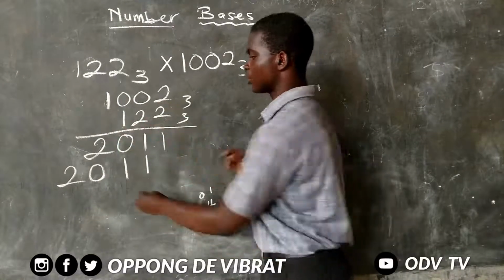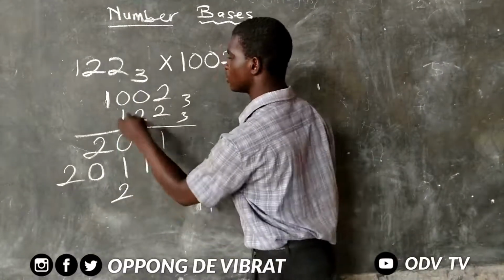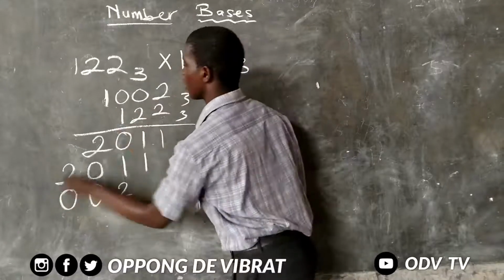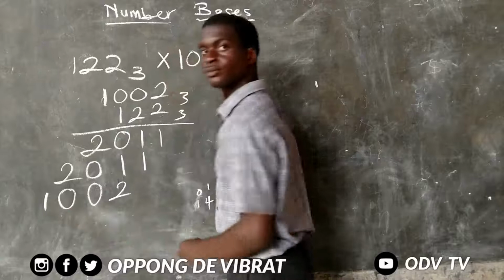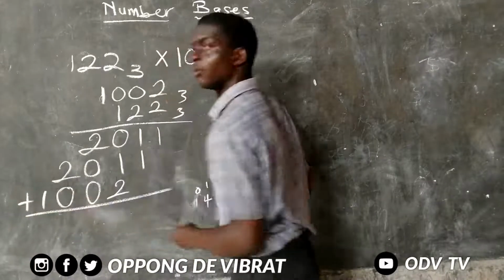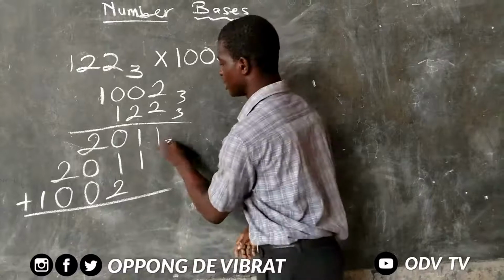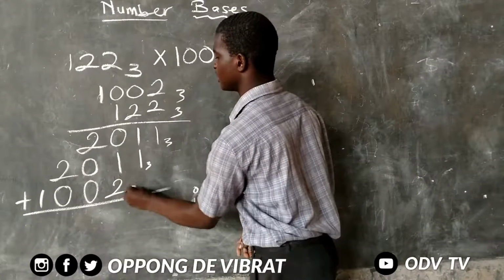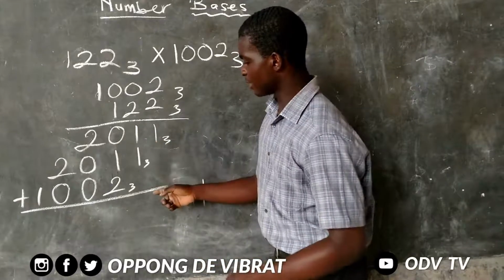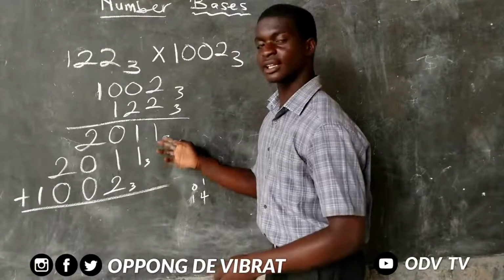That's 1 multiplied by 2 gives us 2. 1 multiplied by 0 gives us 0. 1 multiplied by 0 gives us 0. And 1 multiplied by 1 gives us 1. And so we go into the addition of the number bases. This is in base 3, this is in base 3, and this is in base 3. 1 over here has no, it has indents.